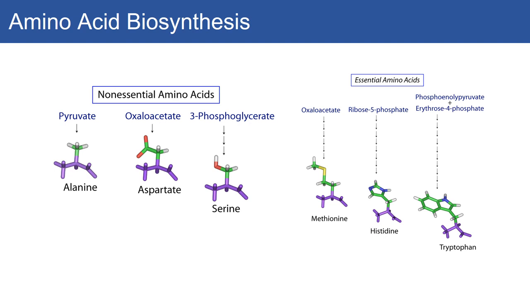In contrast, and this is a subtle but important point, things like methionine, histidine, and tryptophan, which are much more complex, we have a tough time making, although plants and bacteria make them, so we are fine. We generally lack the enzymes to manufacture them. In general, these structures that are essential are more complex than non-essential, and that's reflected in the number of enzymatic reactions required for synthesis. So the ones on the right that are essential are generally ones that we have to consume in our diet.